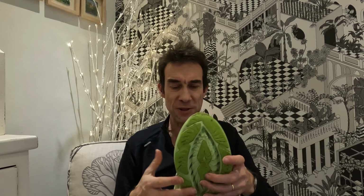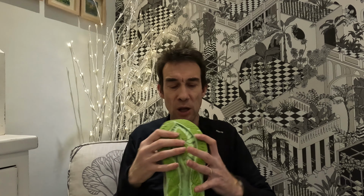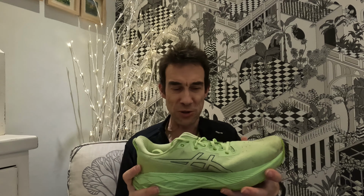But I do feel that there's so much volume now to the actual shoe here in the base that it feels like it's a shoe that takes up so much landing space that for me, although it is a fairly light shoe, it just feels like it's a lot of effort to get it off the ground. It's a nice, bouncy, responsive feeling, but you do feel that you've got a daily trainer on rather than a super shoe because it doesn't feel like there's too much get up and go in the shoe, as it were. Perhaps that's the whole point of it, but I think if the Novablast for you has always been a shoe that you wanted to do fast stuff in, well, I don't think it really is now.